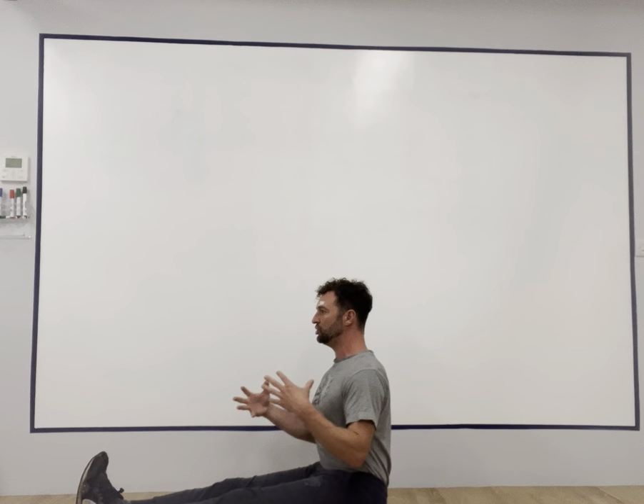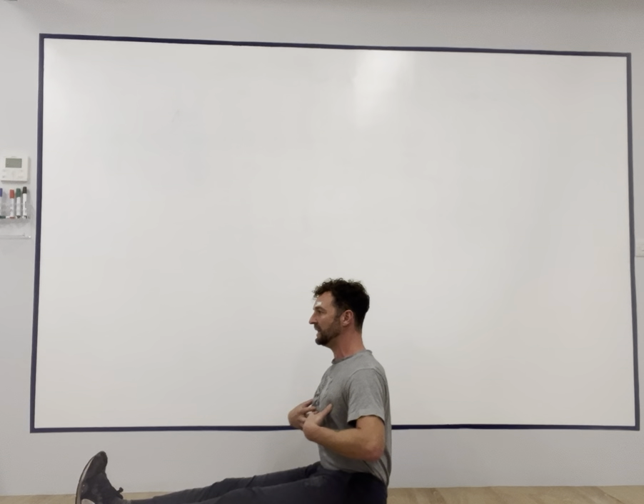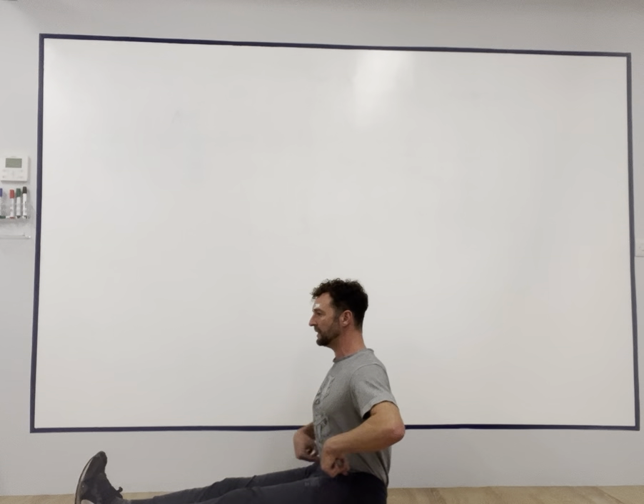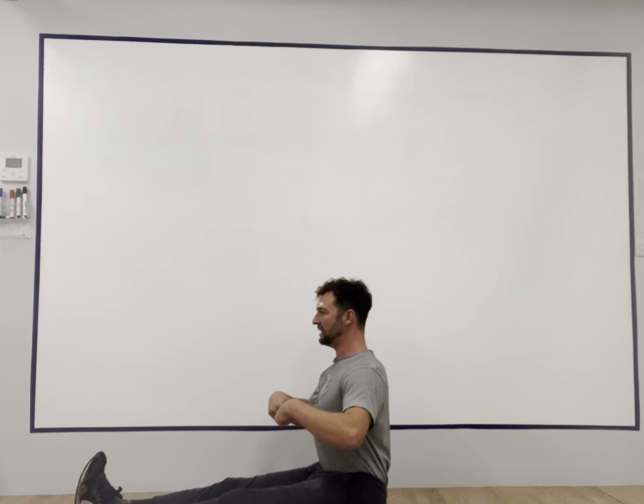I want you to have an awareness of the posture we're looking for in any neutral position — sitting or standing. So: pelvis neutral, rib cage neutral, the rib cage directly over the pelvis, belly soft, lower back relaxed, and then the head back, chin facing down, eyes forward. And then your breathing will take care of the rest.